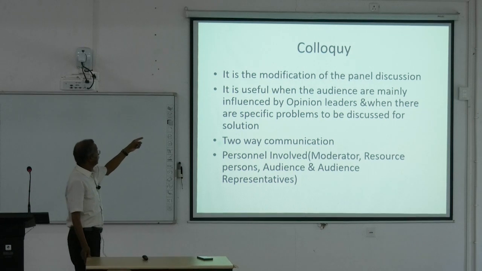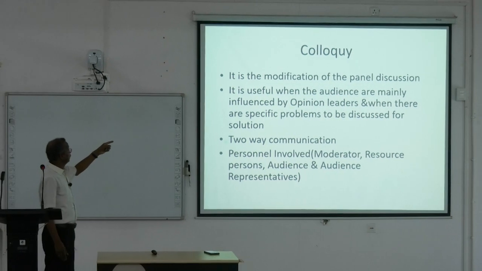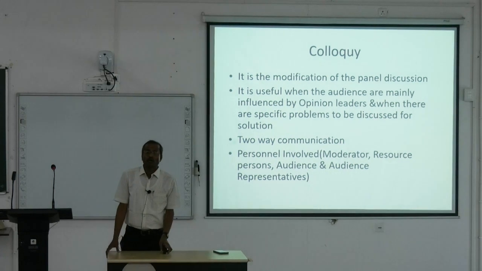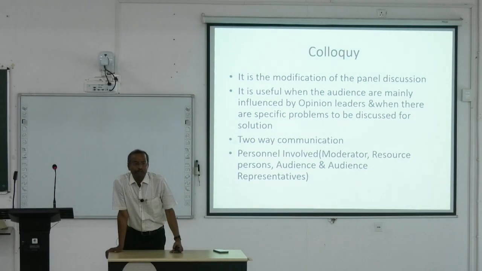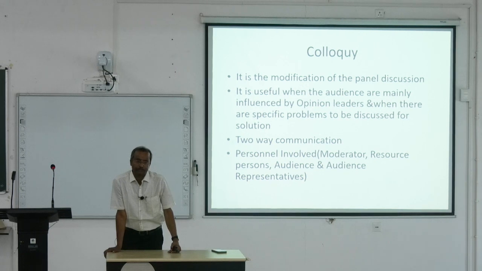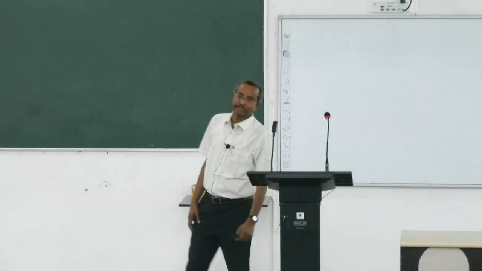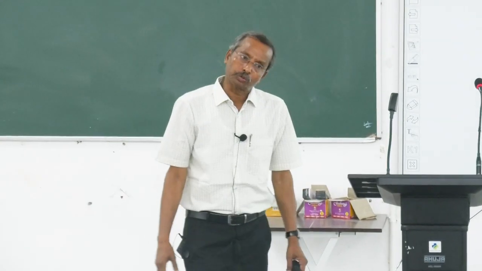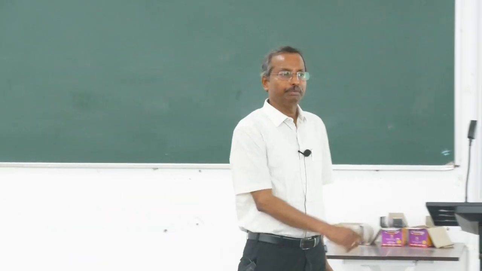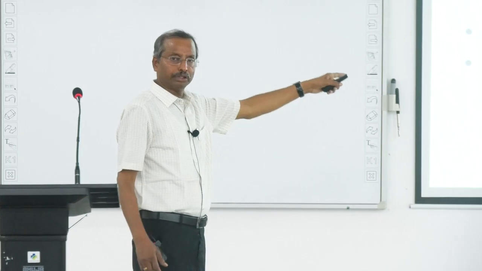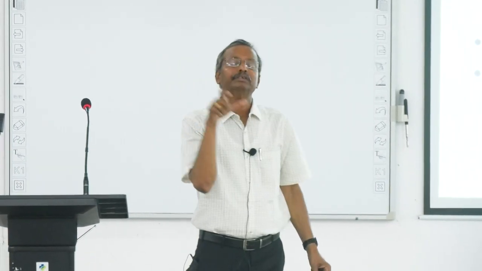Especially, it is useful when the audience are mainly influenced by opinion leaders. Opinion leaders means the leaders in the community whose opinions are valued. Those whose words people listen to, if the people are influenced by the words of the opinion leaders, in that case we organize colloquy sessions for changing the health behavior of the community. It's always two-way communication because audience representatives are participating here.